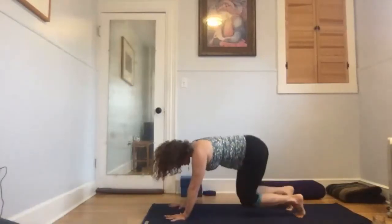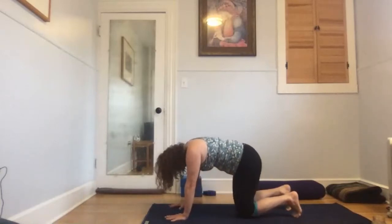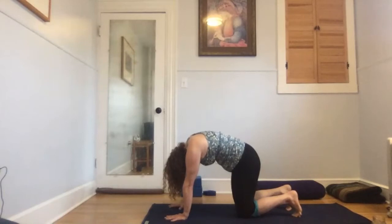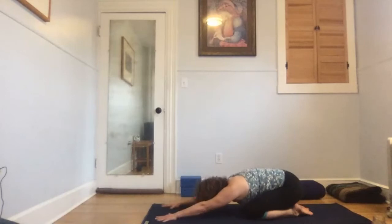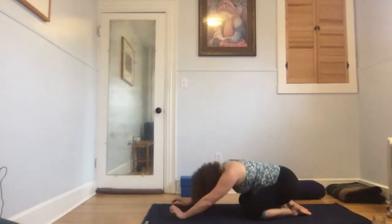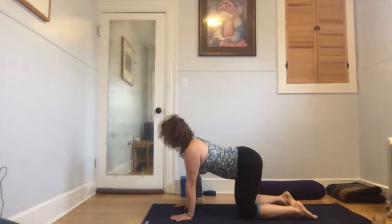Exhale, knees down. Inhale, arching. Exhale, rounding. Squeeze that belly in. Inhale, neutral, and exhale, press back to child pose. Just one breath. Inhale, come to all fours. Arch the back. Exhale, round it out.